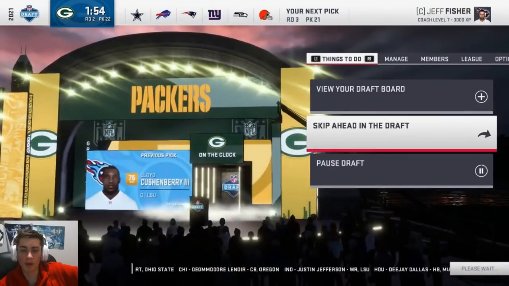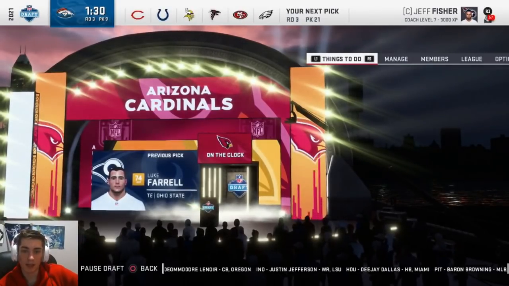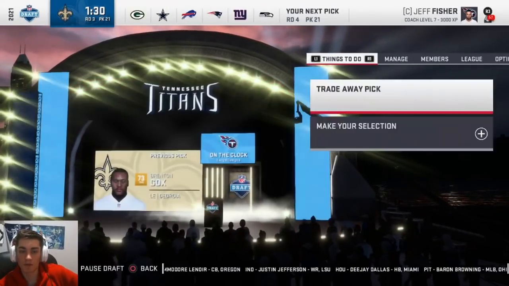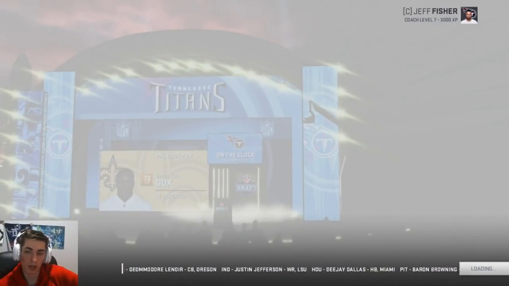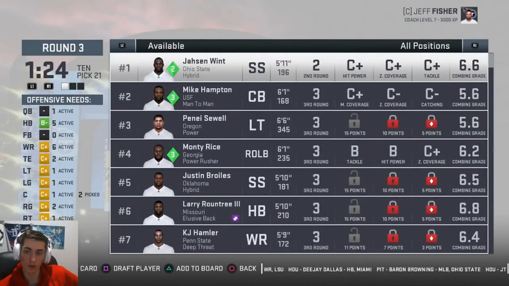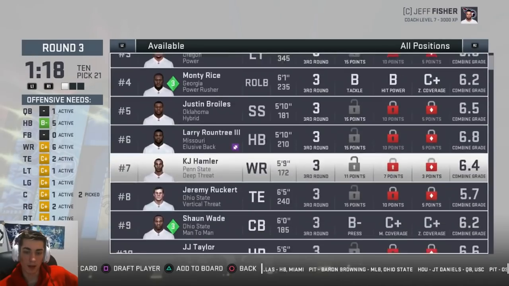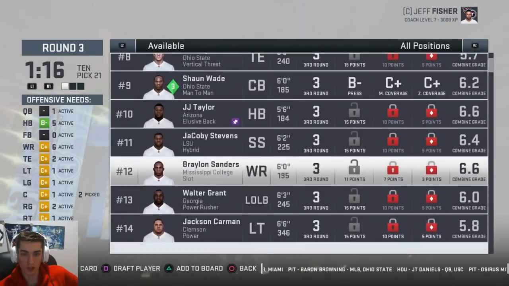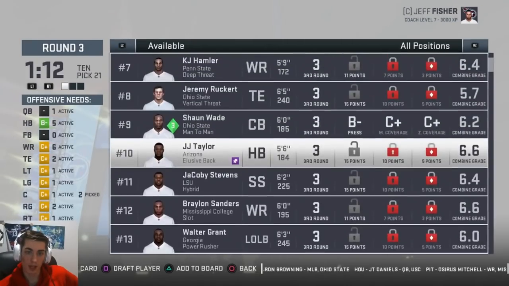The one thing I don't love about these drafts is there don't appear to be any busts or gems. It feels like players are basically ranked based on their overall, and it's down the list. And as you know, the further you go, the worse they get, which in theory is how it works. But in practice, of course, it doesn't work like that. There are always steals. There are always busts.